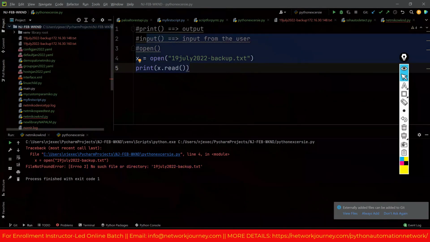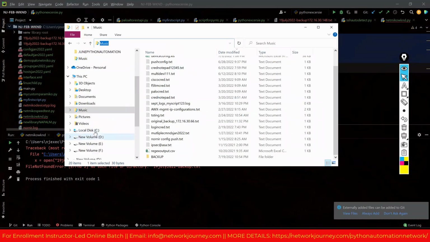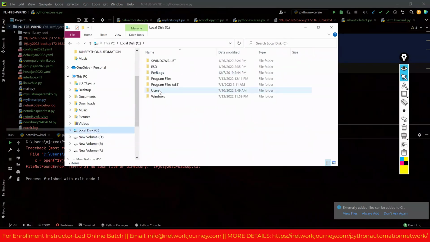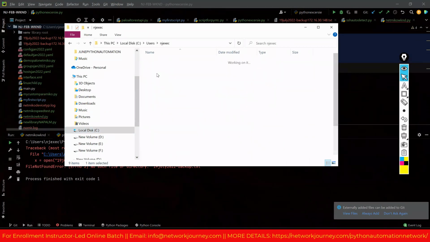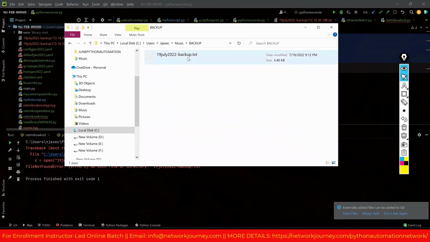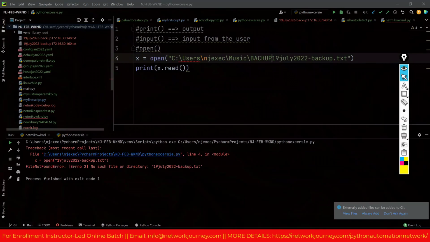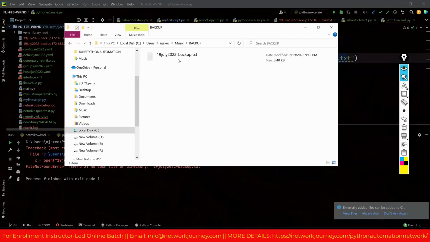So how do you fix this? You just have to take the entire path. Okay, to get that entire path, let's say I go to this, and I kept it inside this. Correct. This is the file. Take the entire path, which has this directory here, C drive. Okay, so I take that and I keep it over here, in front of the file name, because this is my file name, right? This is the file name.